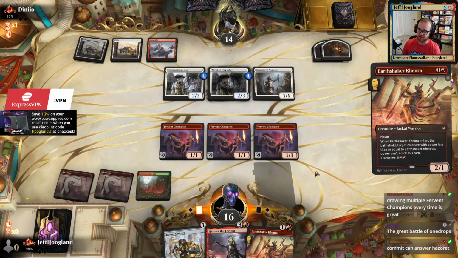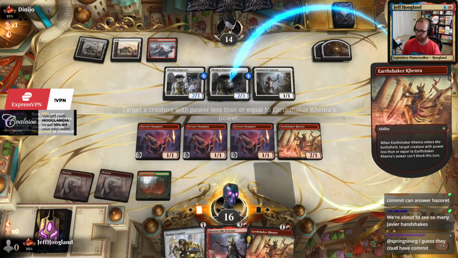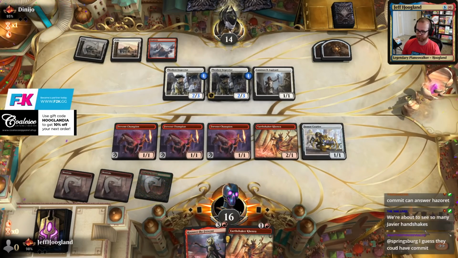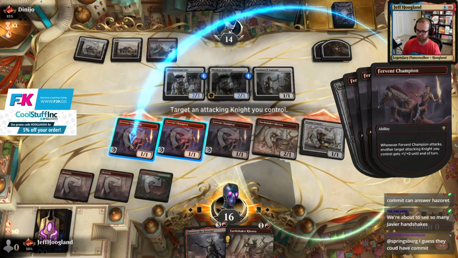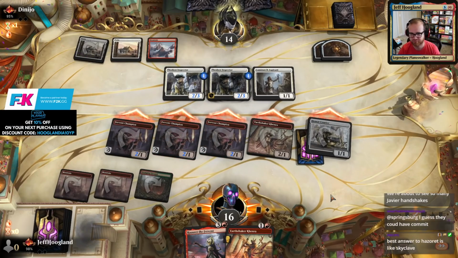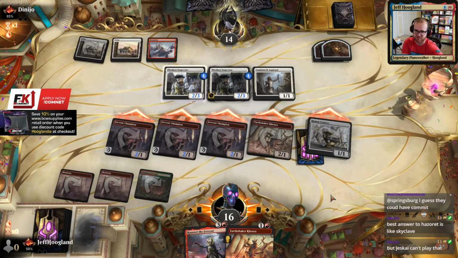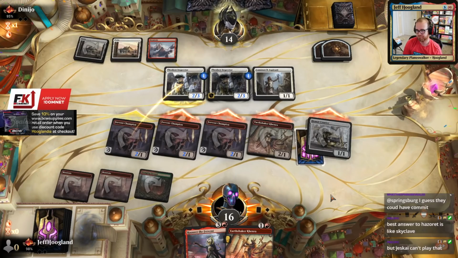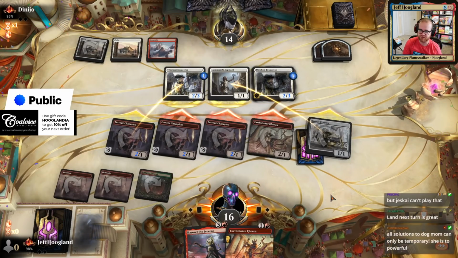Commit can answer Hazoret. Commit's a temporary solution to a permanent dog mom problem. So they can eat one of my things with this 2-3, but Earthshaker are gonna rock their worlds here. Yeah, best answer is like Skyclave, and even Skyclave answering Hazoret isn't terrible, because when you get a 4-4 back out of Skyclave, it's not bad for your aggro deck in most situations. Yeah, we hit land next turn, we can swing with Dog Mom.